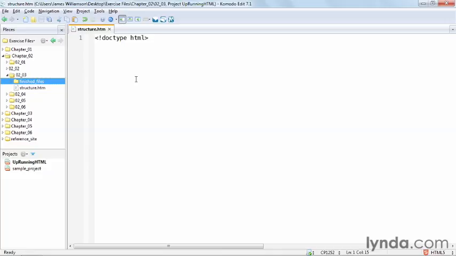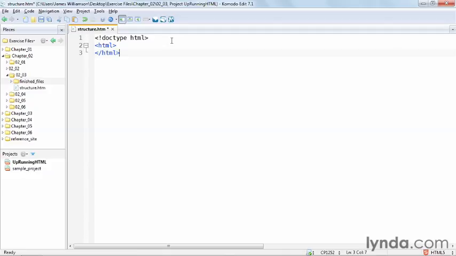Before we can add the head element to our HTML file, we have to have an HTML file, and we don't have one yet. So directly after the doc type declaration, I'm going to go down to the next line, and I'm just going to type in an opening HTML tag. And then I'll go down on the line below that, and I'll close the HTML tag out. So we just have an opening and a closing HTML tag that identifies this as being an HTML document, and now we're free to move on and add all the content to it.